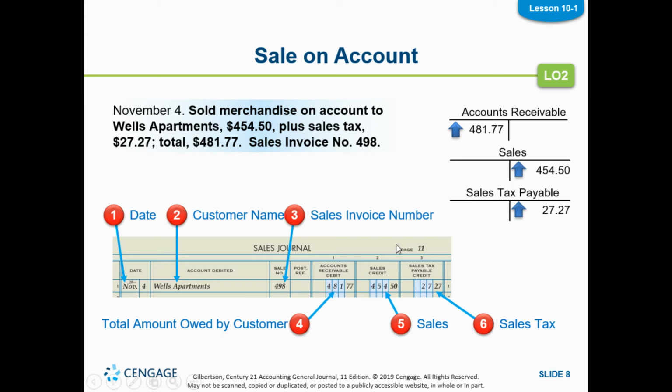Again, we're recording the sale at the time we sold it, not necessarily when it was paid. It'll be paid in the future. Again, that realization of revenue, we record the sale at the time it changes hands to our customer, not necessarily when it's paid. Now, sometimes you have a customer that's tax exempt.